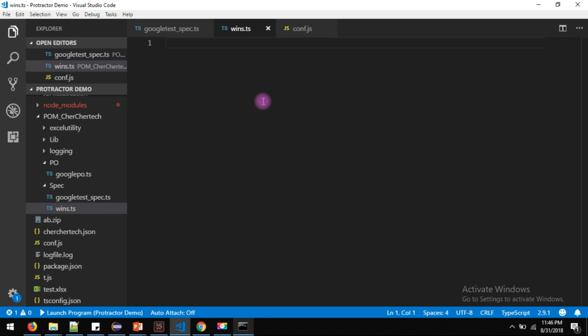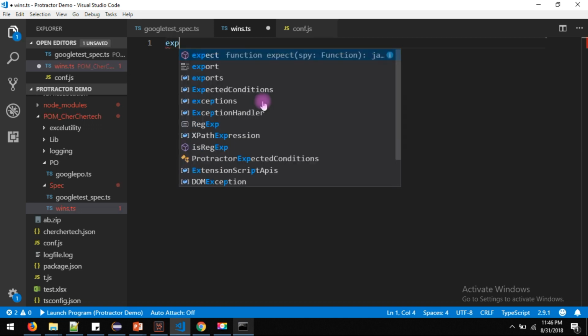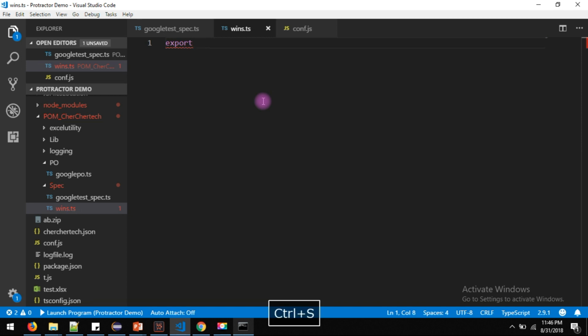Now we have to create a class for logging, right? Because we are doing a tutorial on logging. Sometimes I tend to forget. Export. Do you know why we use export? Any idea? Okay, basically export is nothing but public. Normally you use public in Java and other languages to use a particular class in other classes, right? So that is what export is. If you don't use export and you create a class, you can't use this class in any other file, basically in other classes. I'll showcase that as well after creating this class.